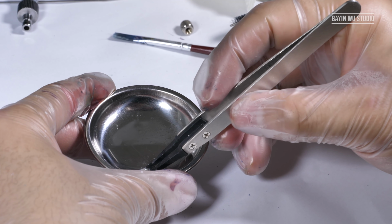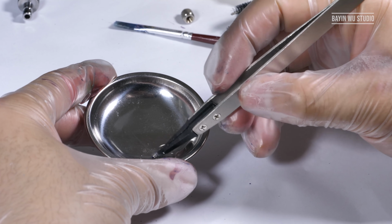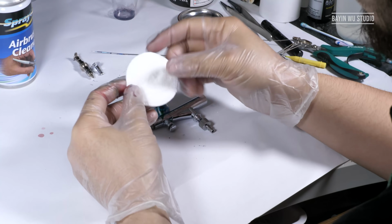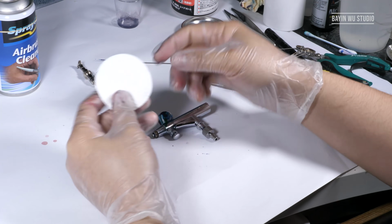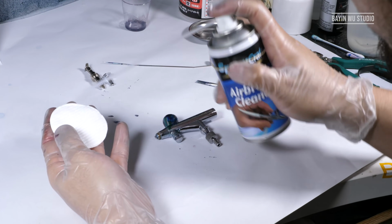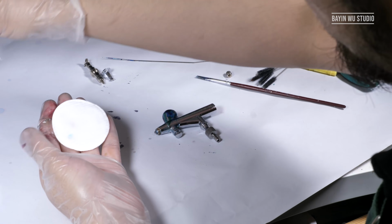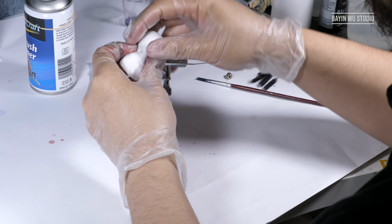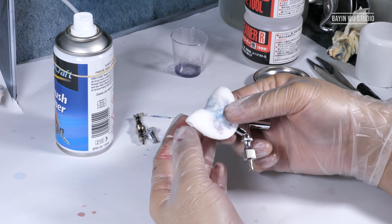And let the nozzle soak in this tool cleaner for a minute. Let's clean this part, exterior. Makeup pads, these cotton pads are really useful when it comes to cleaning these airbrushes. So what I'm gonna do is just spray some of this cleaner onto the cotton pad and cover it with the brush and let the chemicals do its job.